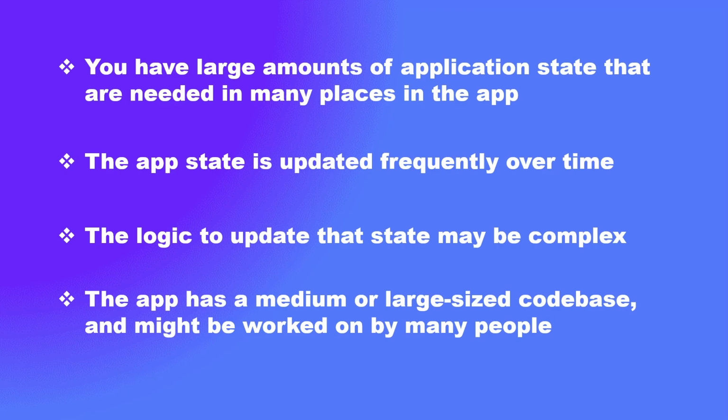And the app has a medium or large size code base and might be worked on by many people. If multiple people are working on the same project and each one achieves the result in a different way, then while integrating all the code, there will be confusion and it will lead to delay. So to overcome this issue also we can use Redux. So we all can achieve it in the same way, so we can finish. We can reduce the complexity of the project.